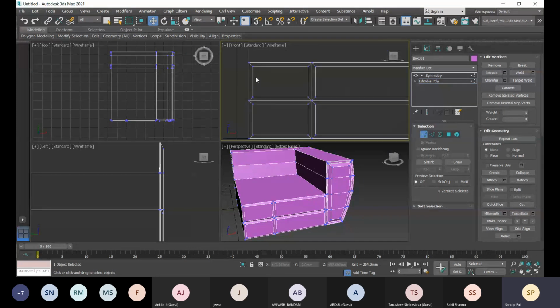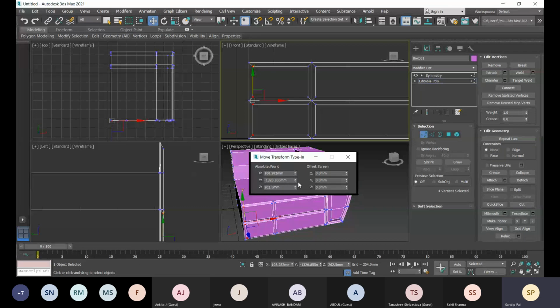So I will select these 3 vertices and these 4 vertices, and align with this. I will go to F12, and this will be in the X negative direction. I'll choose X, and what is the value you have provided in the bevel? That is like 25, right? So you give minus 25. Okay, and see.